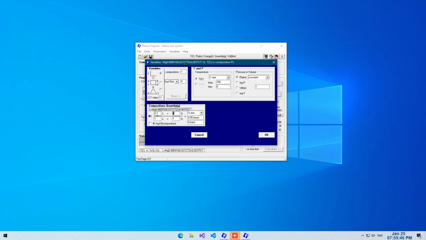So we don't want our AZ31 to change. We put 0 here to say do not change this, but change SR on the x-axis. That's why we put 1 here. This does not represent the actual amount. The actual amount we have to represent here. So here we are going to start with 0 and go till 0.05. So let's just press OK.